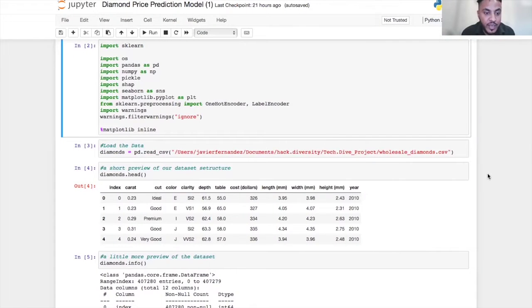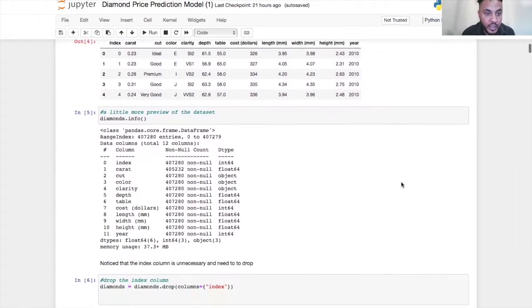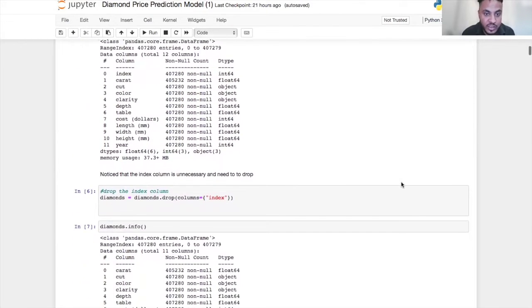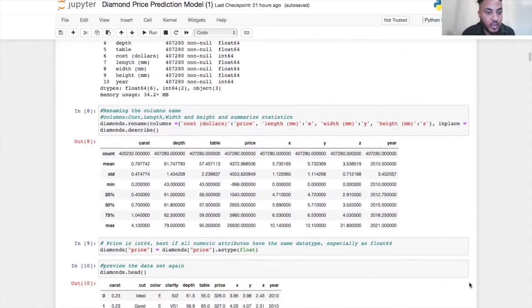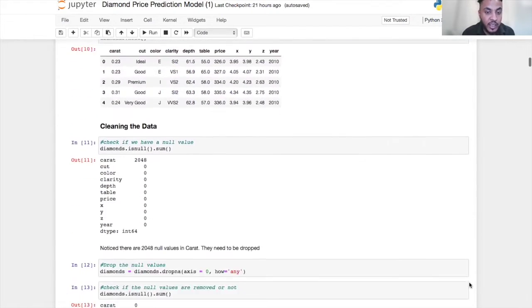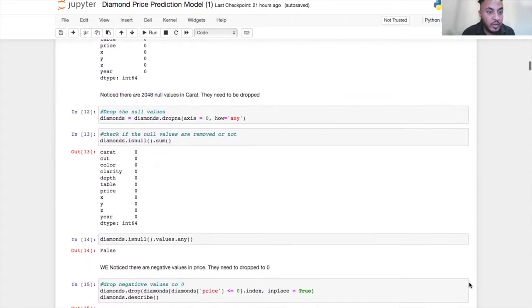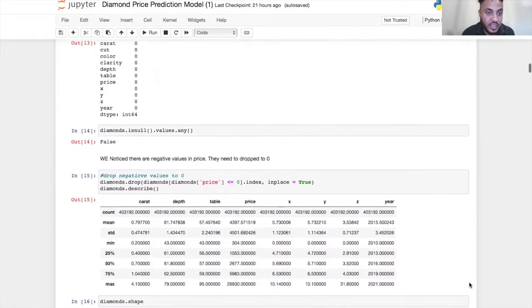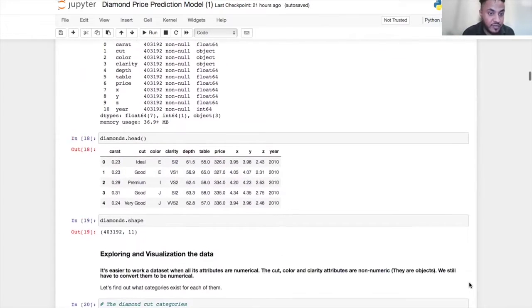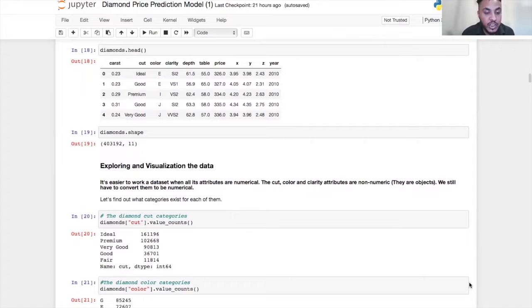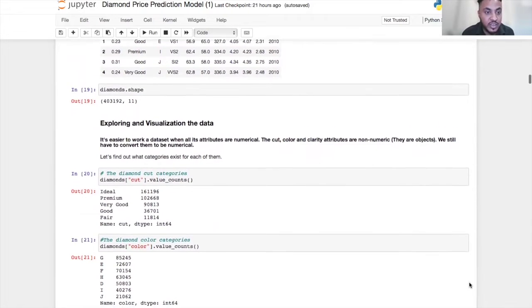We are going to talk about our projects. After we got the data set, we imported it into Jupyter Notebook and started to clean the data. We noticed that there were some null values in the data set, so we took them out. We also changed the names of the variables. There were some negative values in the price, so we took those out too. We also changed the data type of some attributes.